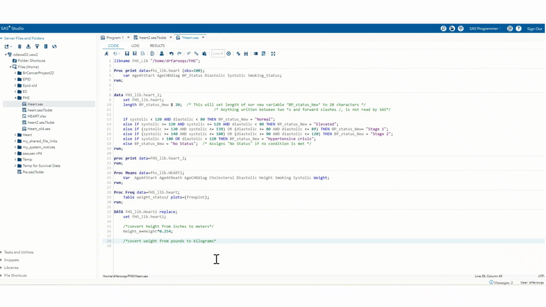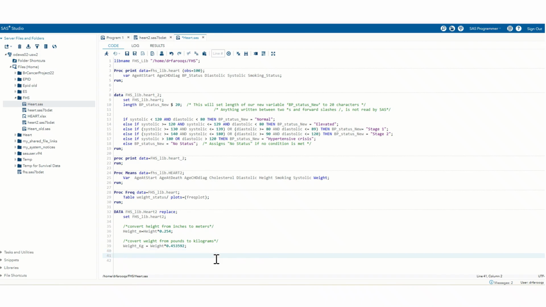And we will be creating a new variable, weight_kilograms, which would be created from the existing variable weight, multiplying it with the value 0.45359. The existing weight is in pounds, so if we multiply it with this value, it will convert pounds into kilograms.